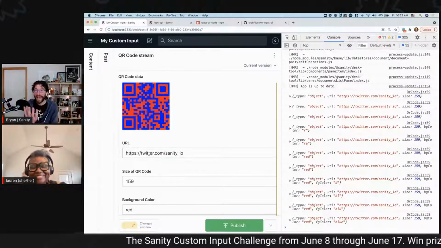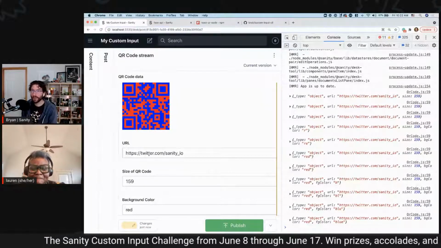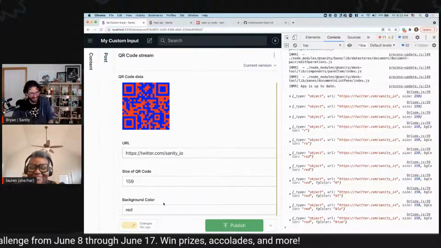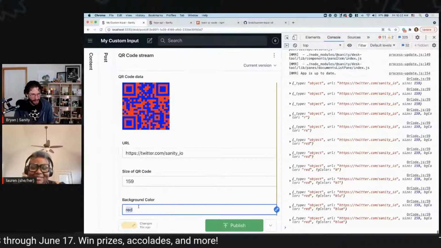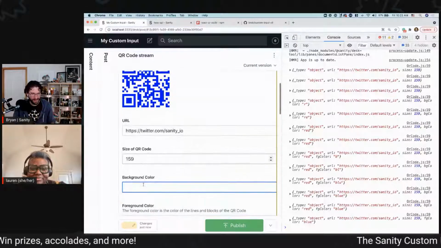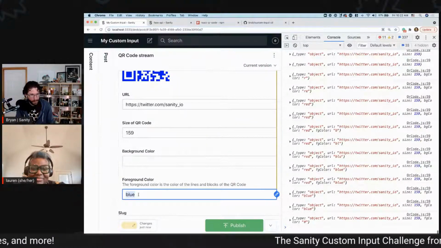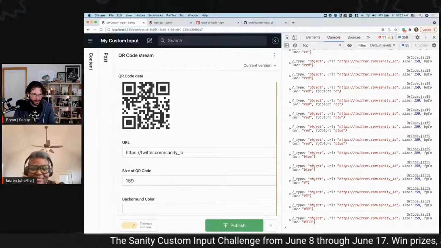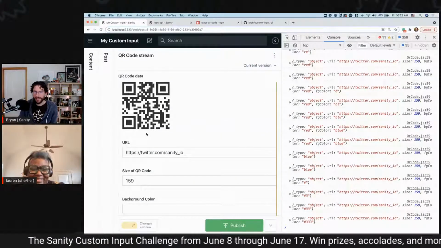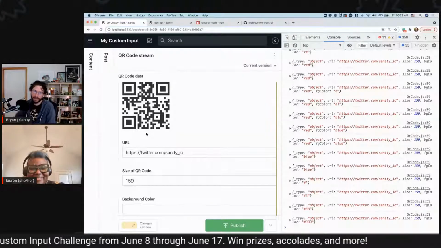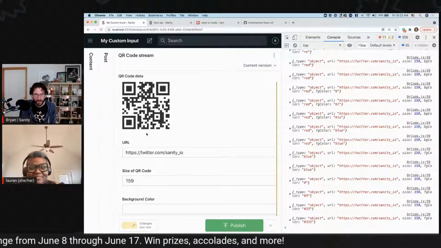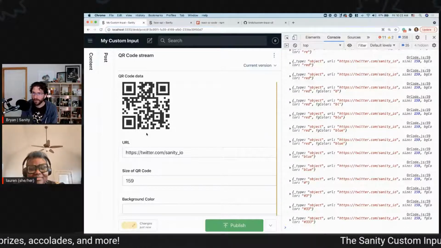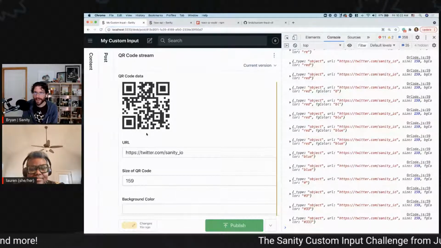So now as editors, we can look at this and we can say, we've made a terrible mistake. This is a problem. And we could say maybe that background color was a bad idea. And honestly, that foreground color is not a great idea either. But maybe we want to make sure we've got a dark gray instead of a pure black or something like that. And we get it on the fly, immediate feedback for our editors. So I think that's a handy use case, showing inline previews for your editors. I think that can go a long way.